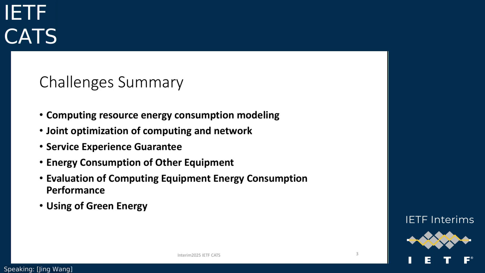There are six green challenges in CAS. The first challenge is computing resource energy consumption modeling. The second challenge is joint optimization of computing and network. The third challenge is service experience guarantee. The fourth challenge is energy consumption of other equipment. The fifth challenge is evaluation of computing equipment energy consumption performance. The sixth challenge is using of green energy.